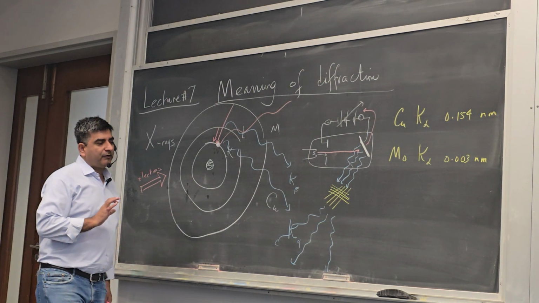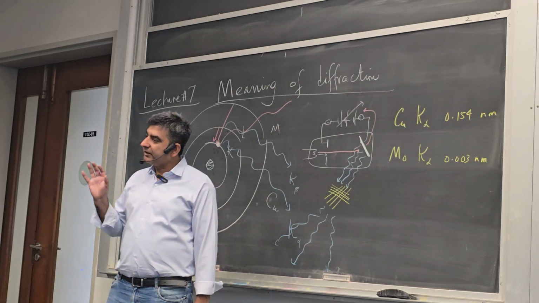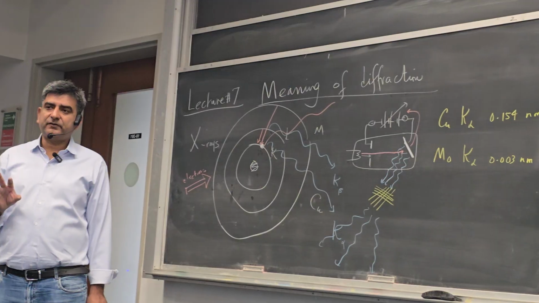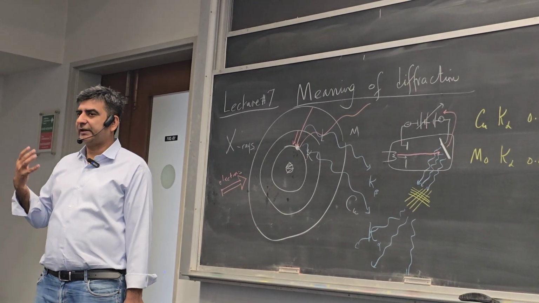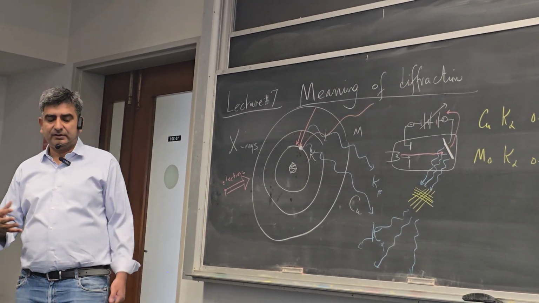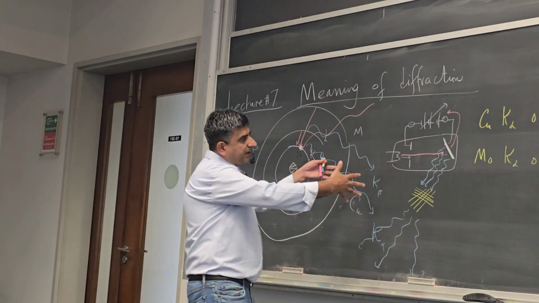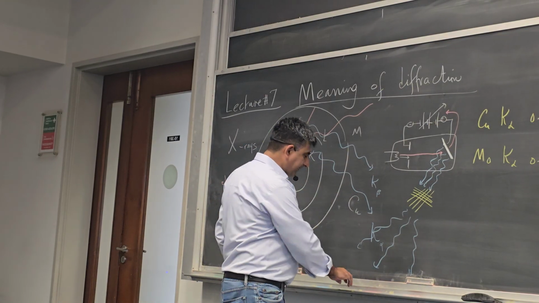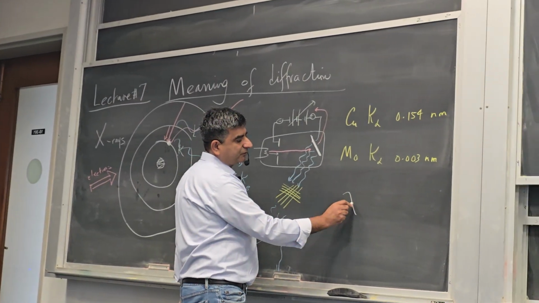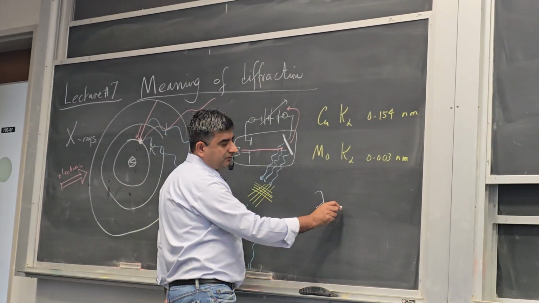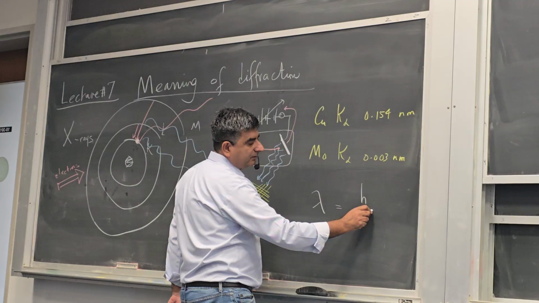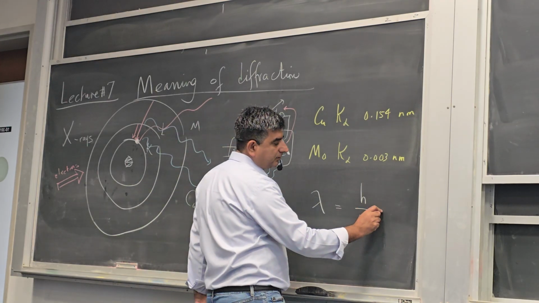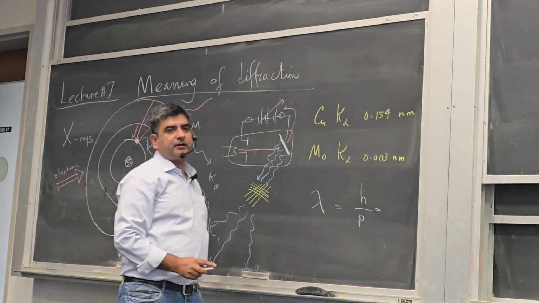So another way of probing crystal structure is through electrons themselves. Now, do electrons have a wavelength? Yes, the electrons can be accelerated. So if electrons are accelerated just by the application of electric fields, they will also have a wavelength, and that wavelength is given by, what's the wavelength of an electron wave? H over P.